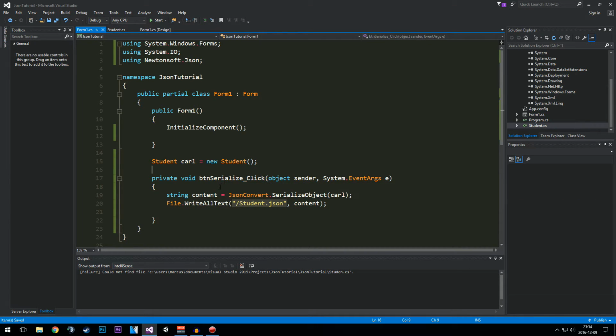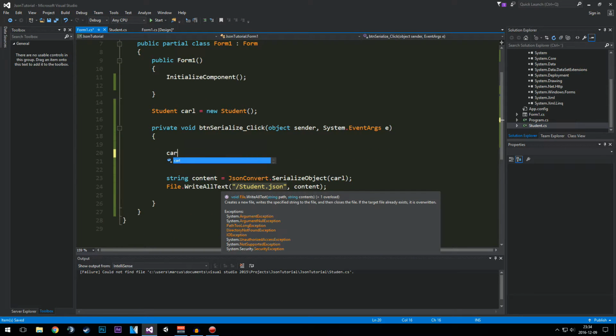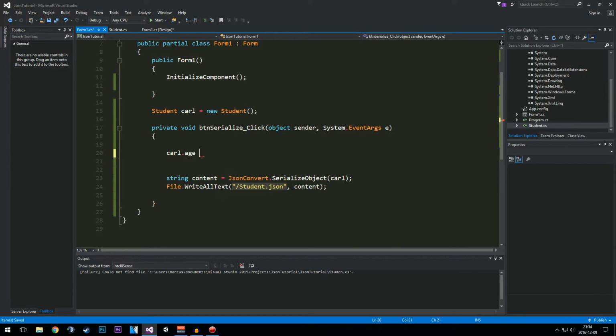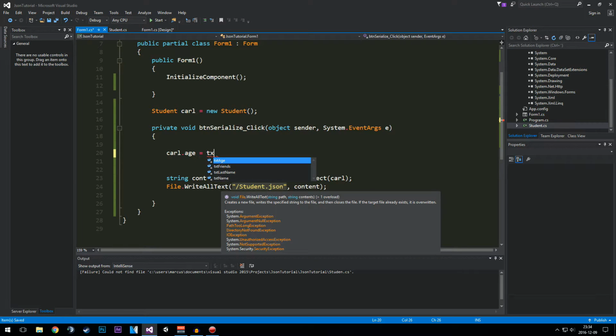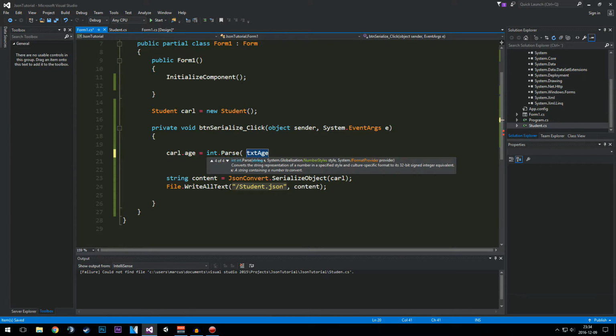That's not so hard. But first we should actually add Carl.age is equal to int.Parse, and the text.